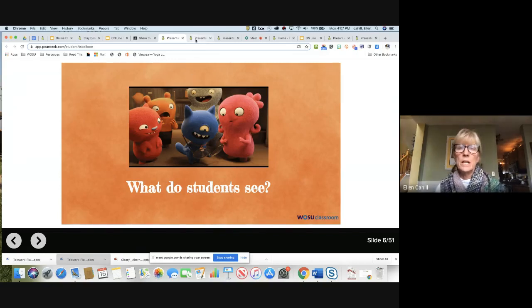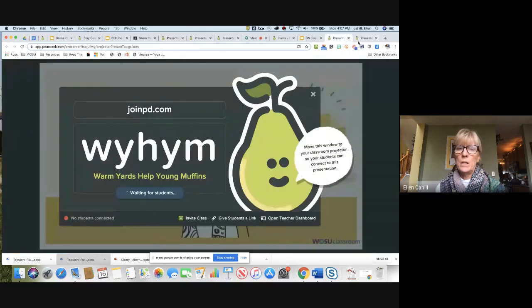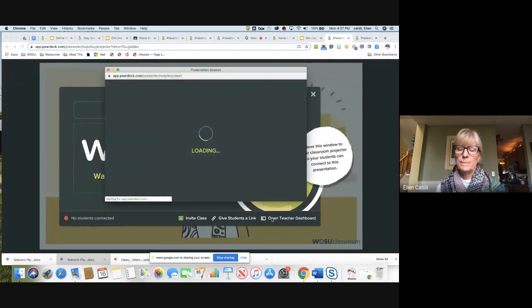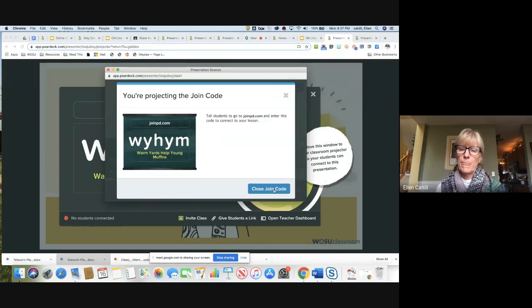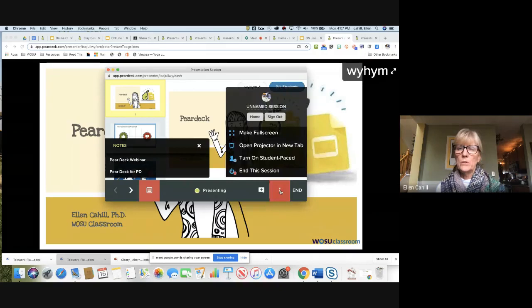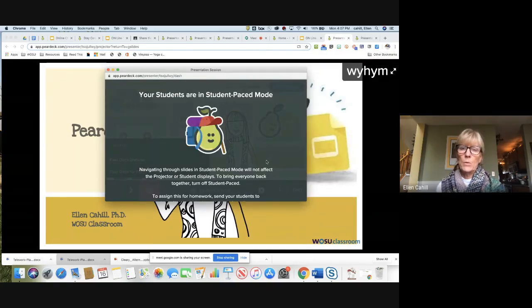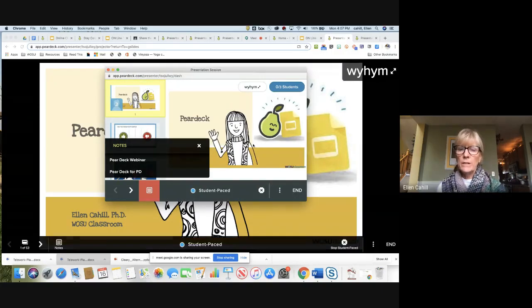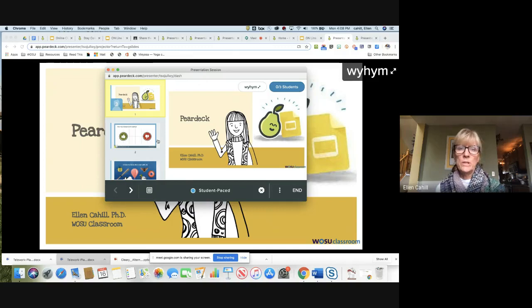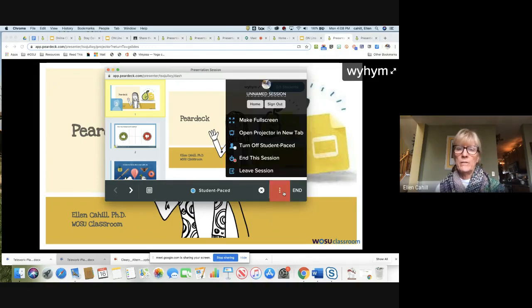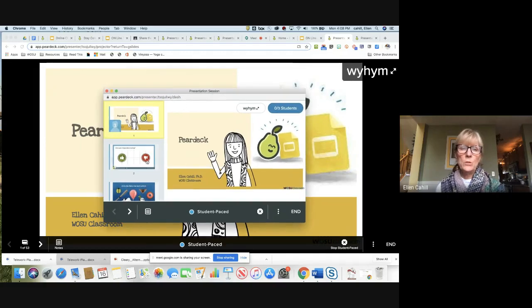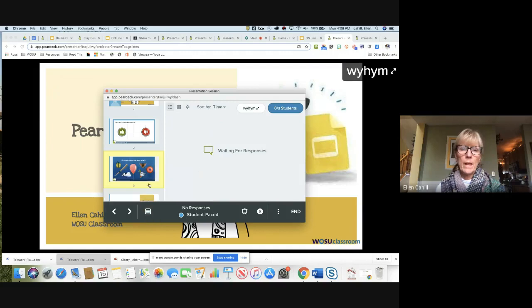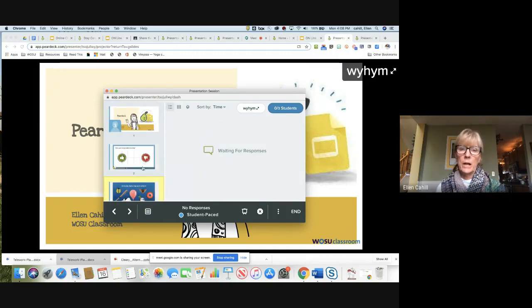Now, when you're presenting this, a really important thing to remember is that you're going to have to open up our dashboard. It's going to give me a couple of prompts here. Once I've got it, I can use my phone as a presentation tool. I want to go to those three dots and turn on student paste. When I turn on student paste, the link that you've given them will let them use student paste. What you are seeing right here is called the presentation session. And you can see that I have my dashboard, with all the slides here, and I can also see what kids are doing in real time on that slide.